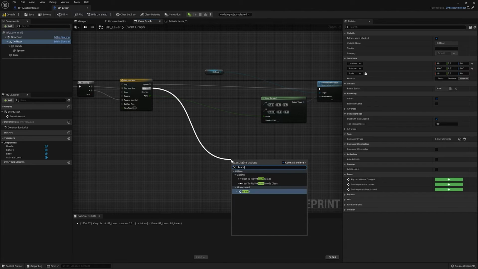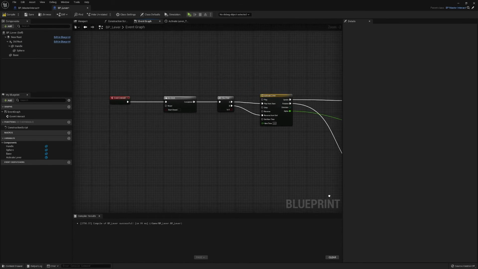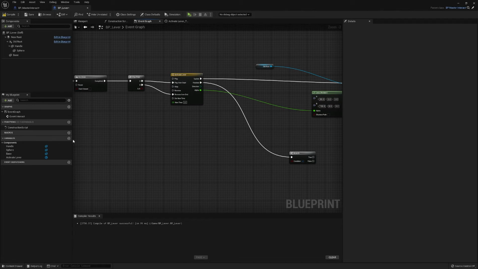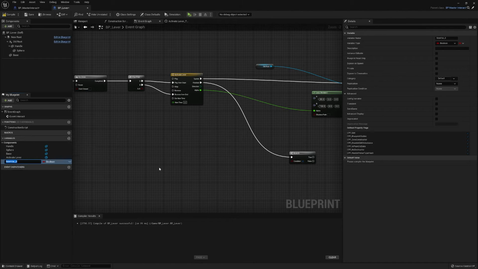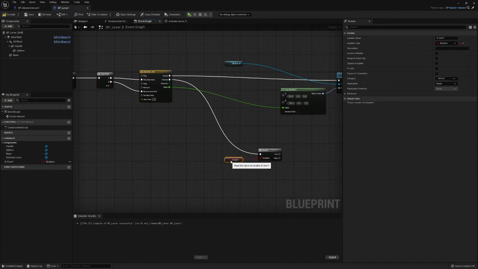We're going to create a branch here, because what we're going to do now is make this lever able to interact with just normal interact children that we make, but we're also going to make a specific switch door that it can work with. So for that we need to make a variable called isDoor. So we can find out if we are interacting with a door or not.